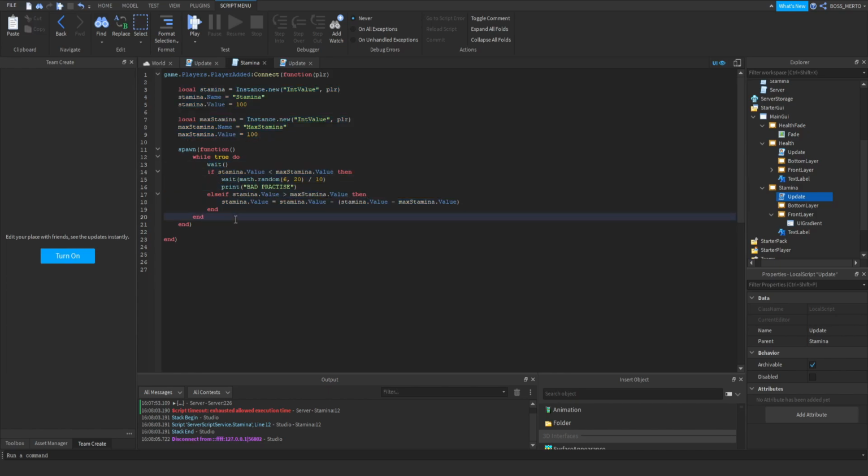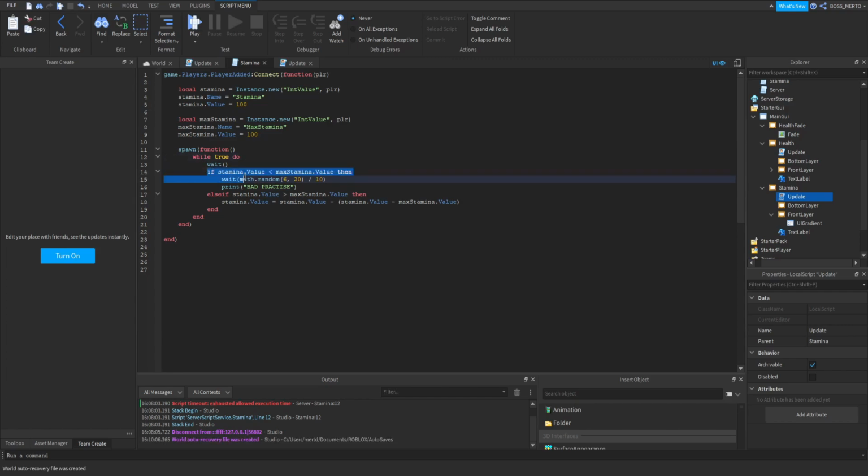But later on, when we want to consume stamina, then we will need to fire server a remote event, and this script still needs to stay reactive to these fire servers. And if we just focus on the content of this while loop, then we cannot be reactive at the same time, because, as I've said, this loop would pause the other code, and that would be an issue. Therefore, we are just setting this inside of this spawn, or you can also set it inside of a coroutine. Alright, now to the next things.